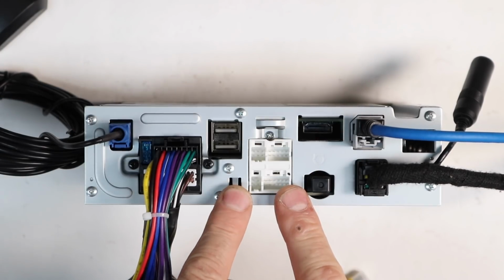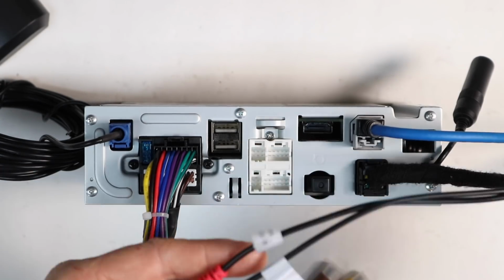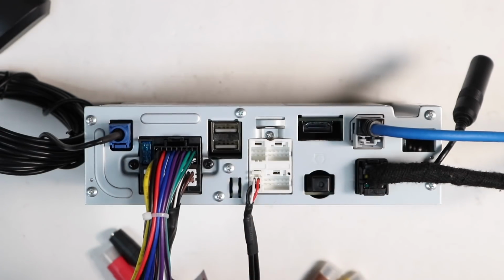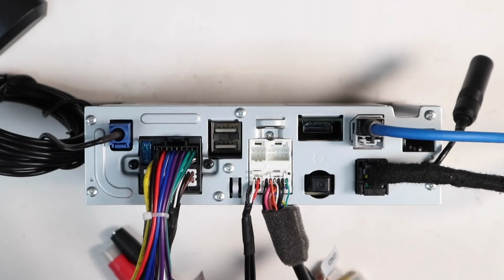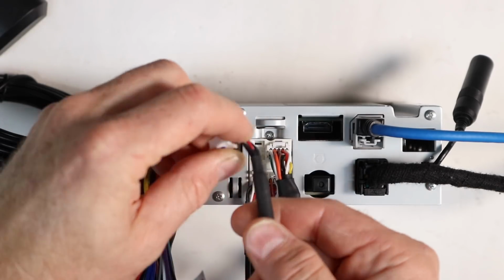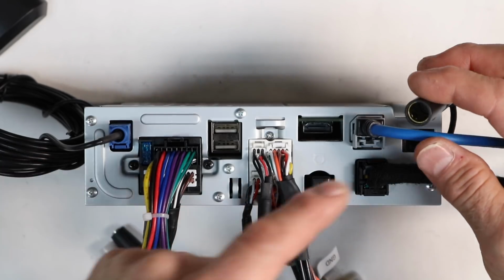Then we have this white control center here. In the bottom left, we have the 4-pin microphone camera audio input. Next to that is going to be your Sirius XM input. Above that will be your multi-camera input. And then lastly, next to that, you're going to have your IR steering wheel control input. Then over here, of course, is going to be your FM antenna.